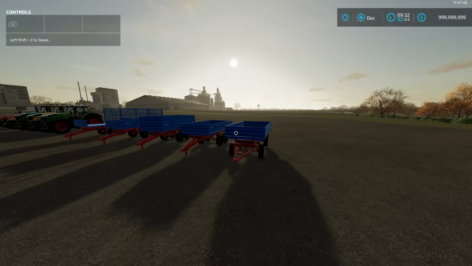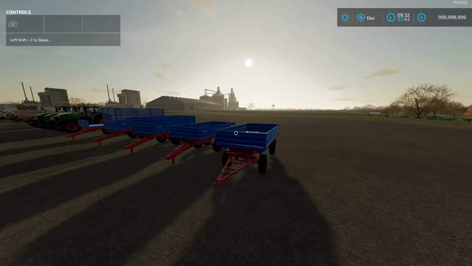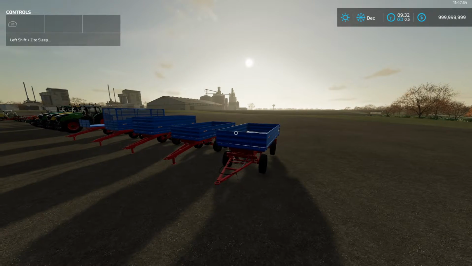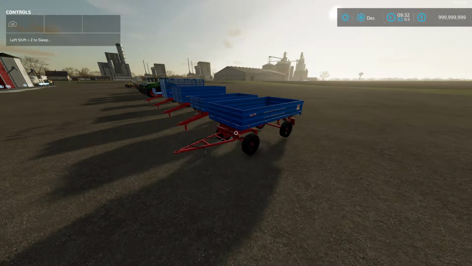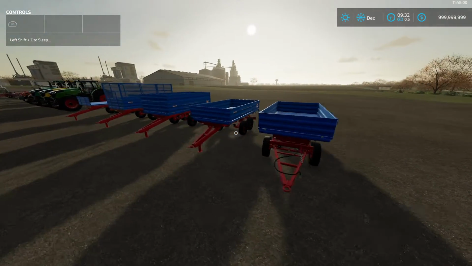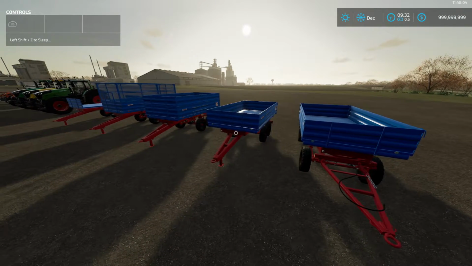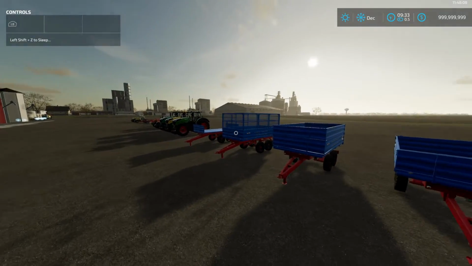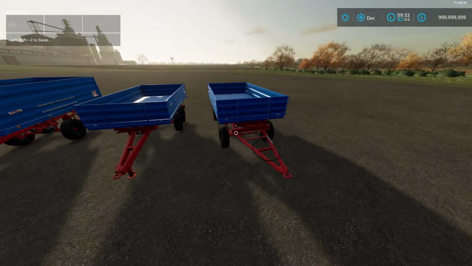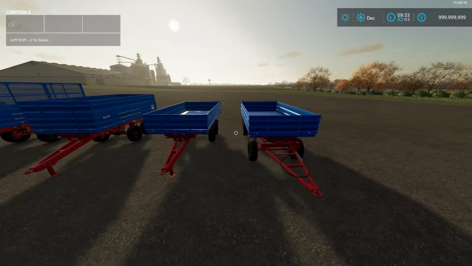PTS 4.5 by Burlak Pack. So this one, you have the option of having the swivel in the front here, or you can get them with the axles at the back, the twin axles at the back there, and it doesn't swivel. They all come in the same sizes and everything, so I just had the first one here to show you the difference between the 2 different styles.